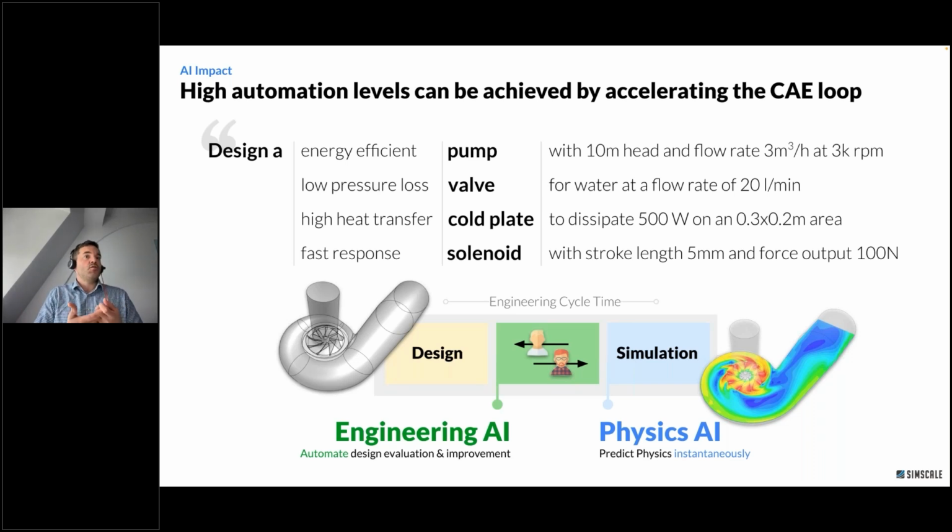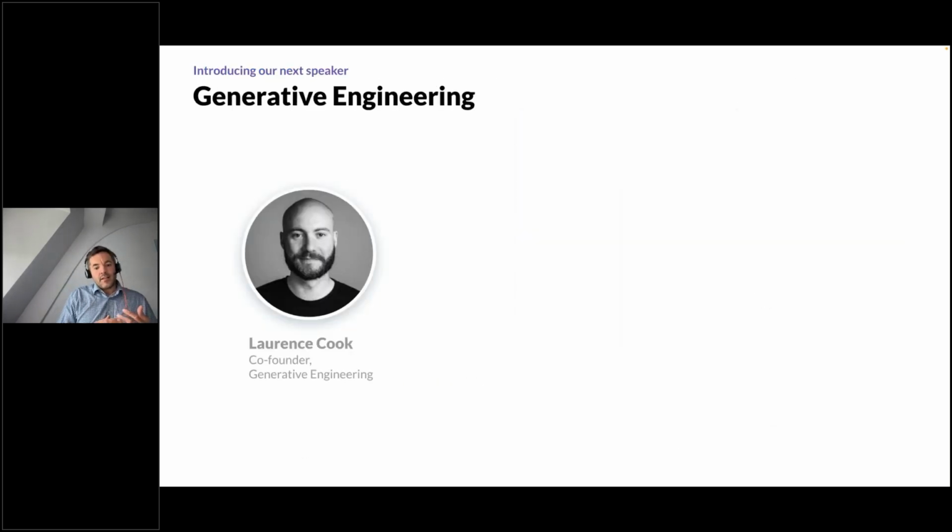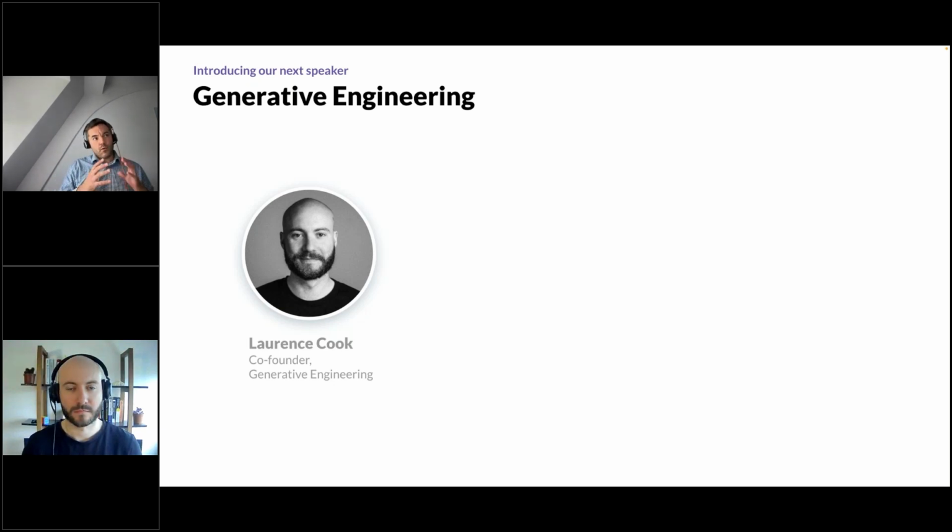And with the simulation lead time collapsing to a very short amount of time, new workflows open up, new authoring workflows, new generative engineering workflows. That's why we're excited also to have Lawrence here, because Lawrence and the generative engineering team have one vision for what this unlocks, and that's why we're now excited to hand it over to Lawrence and see how they envision these types of new capabilities to be leveraged. Lawrence, with that, I would give it over to you.